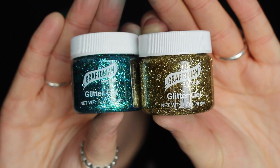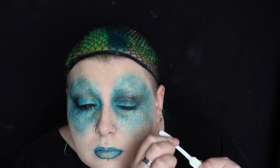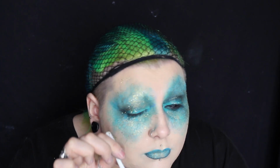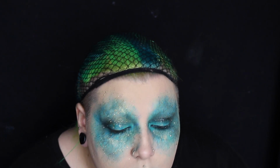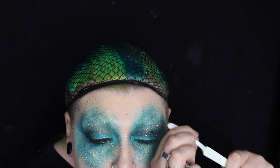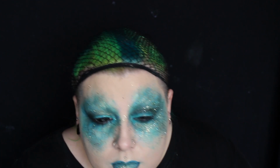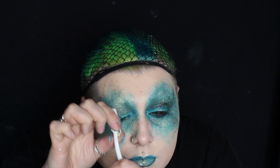This look is all about texture, so I'm adding another dimension of texture with the Graftobian glitter gels. I'm just using a toothbrush to splatter those on. I start off with the lighter colour, so I'm using the gold first and then I splatter on the blue afterwards.